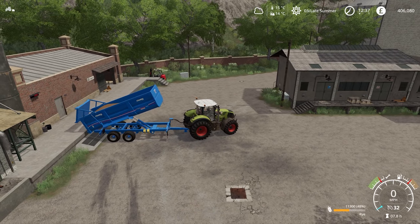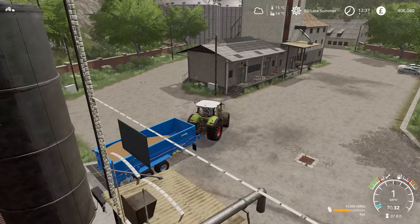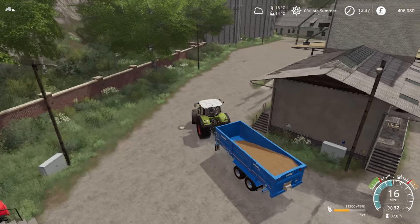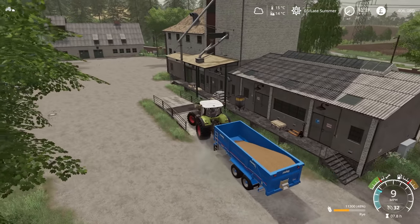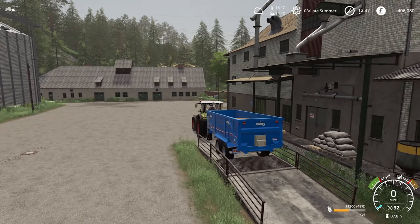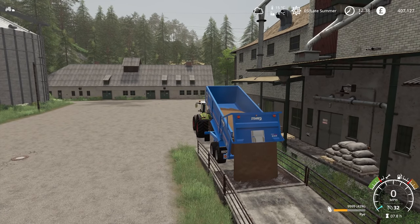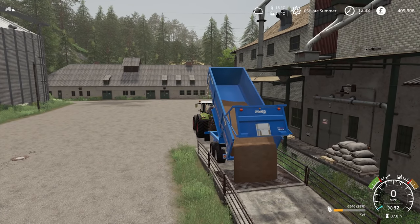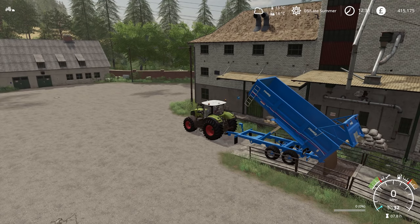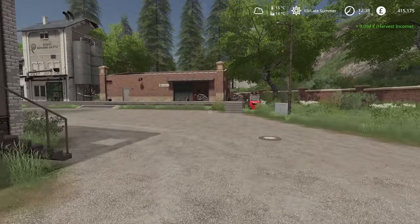In fact, I think we can sell it here. So if I just make sure I've got the correct trigger, I would say it's going to be the one just over here. We still have almost half a trailer. Whoop, there we go. Okay, looking promising. Yep, we're getting money. Good. Of course, in the future, we'll always go to the best place. So this place might not be offering the best price. It's just as we were here, with half a trailer load, it makes sense.